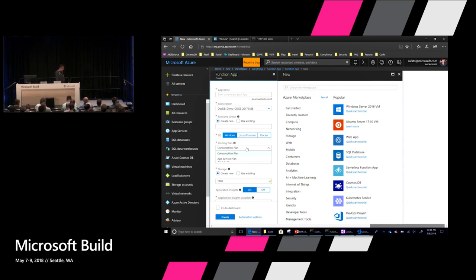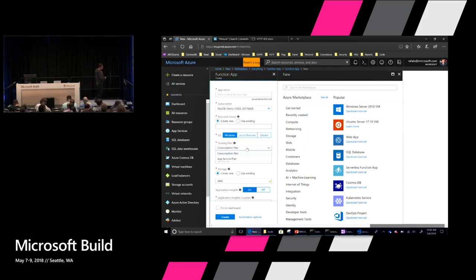So the difference between the two is, if your function is in consumption plan, it will be just charged for whatever resources it's consuming. And if you want to have more control on your function app, then you can host it into the app service plan. There are other couple subtle differences. So these function apps, they will sleep after 5 minutes if there's no activity. You can increase it to 10 minutes with the configuration.